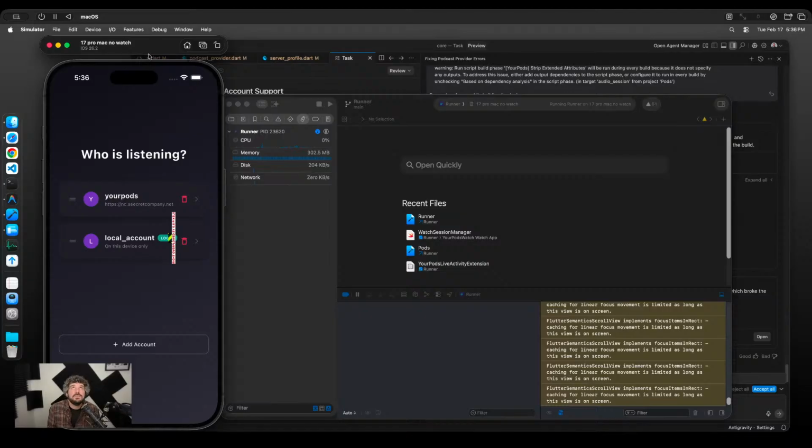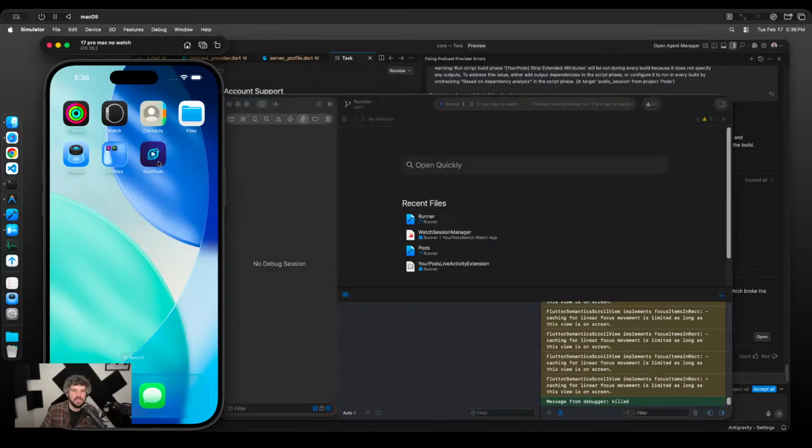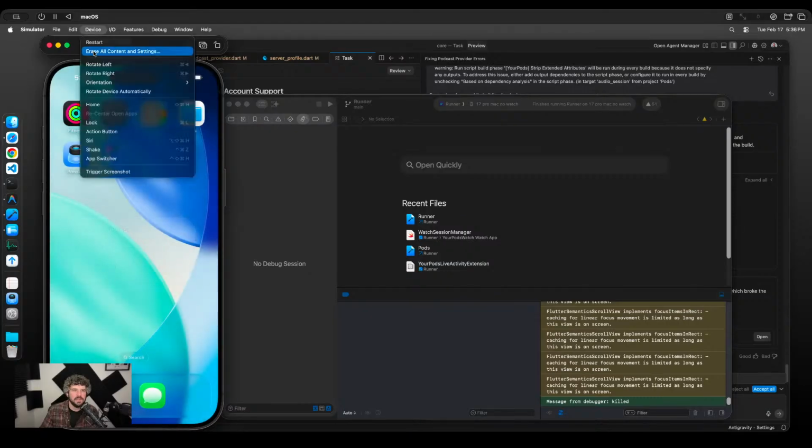This might also be because this simulator has local data already, and depending upon how the app updates were done, it could be just reading from the local cached version of the app. So before we get too crazy here, I'm just going to stop it and delete it. Then I'm going to come up here under device and erase all content and settings.